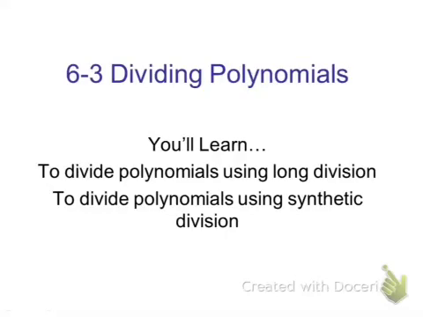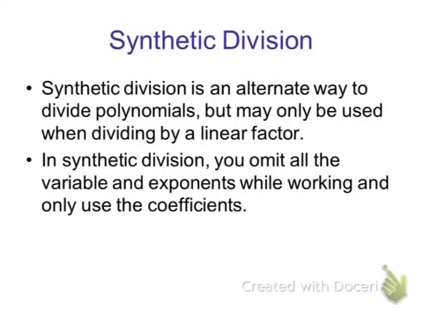Section 6.3, in this part of Section 6.3, we're going to divide polynomials using something called synthetic division. Now, synthetic division is just an alternative, shortcut way that you can use to divide polynomials instead of long division. The only thing about synthetic division, though, is that we can only divide by linear factors. Unlike long division, where we can divide with any type of factor, whether that's quadratic or cubic, in this case we're only going to be able to divide by linear factors.